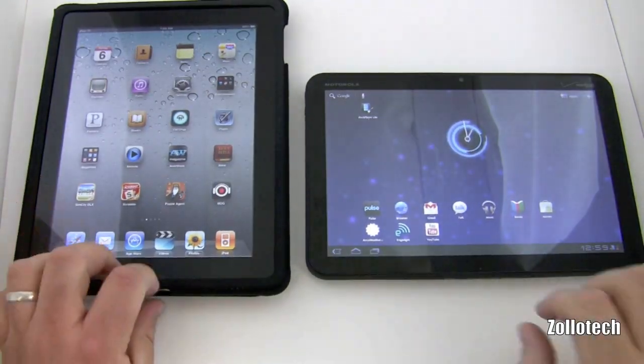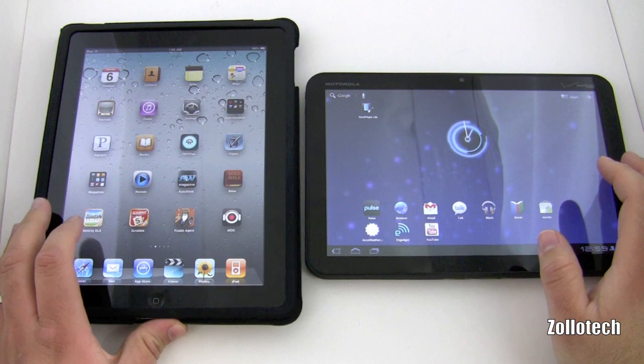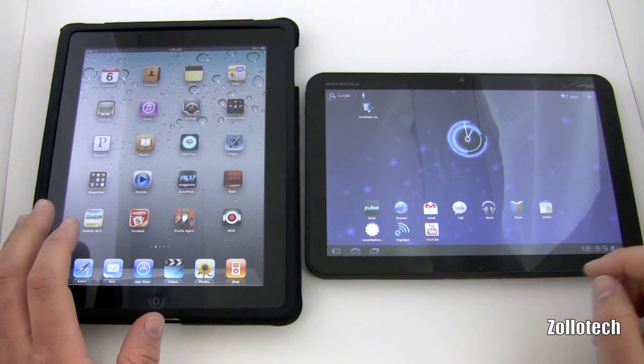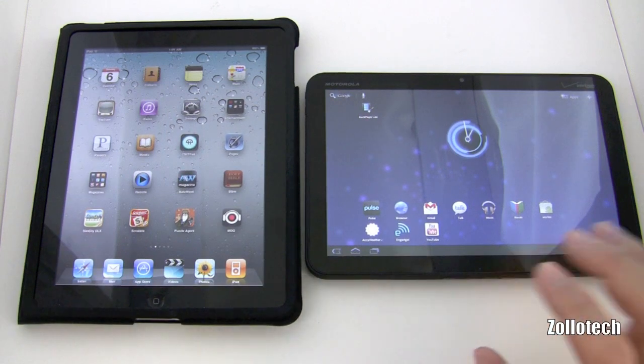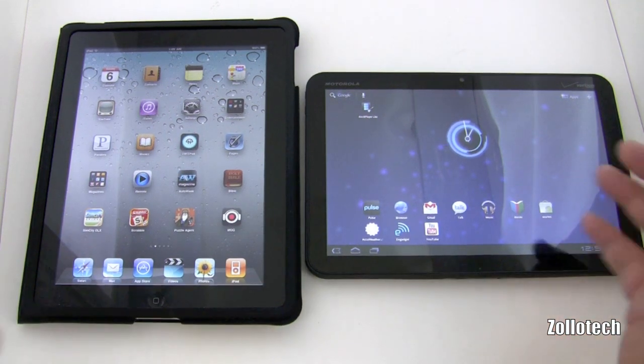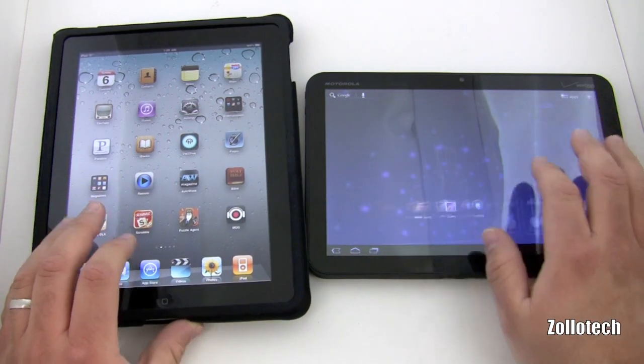Let's go ahead and zoom back out here. So that kind of gives you a basic overview. There's so much more to go into as far as task management and that sort of thing, but let's just stick with that for now. That's a basic overview of the UI and what you can do with it.